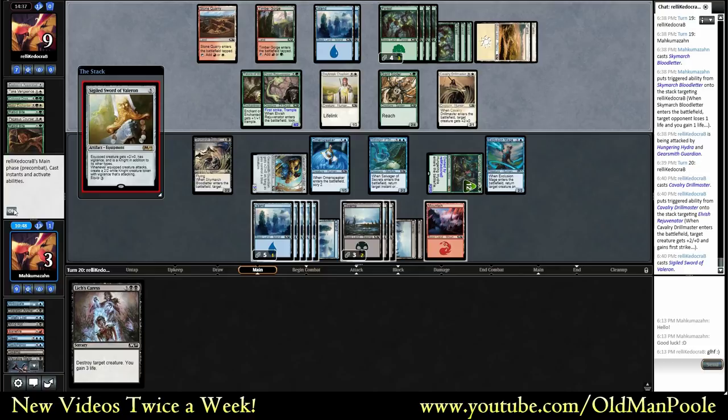Do I block? Disperse. Okay. Sure. One gets in for 2 points of damage. Gets a little bit of a tempo win. Let's see if they can do anything with their last three mana here. No. And we found another land.